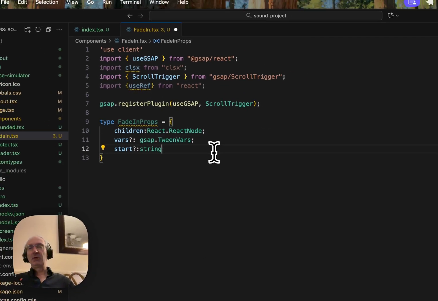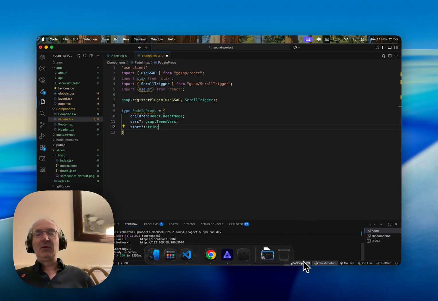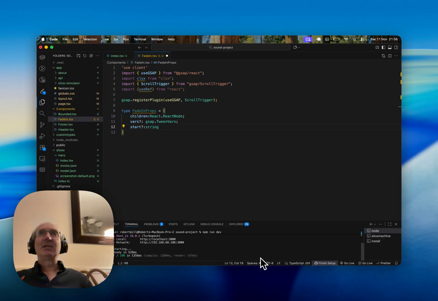And then we can create a start string, which is wherever on the page you want the interaction to start. For example, if you started way down here, a hundred centimeters below this, by the time you scroll into it, it's already started on the screen, so it won't appear. You don't want to start a fade in about halfway down the page, and when you come up to the top, the animation's not there. So that's what this does here.